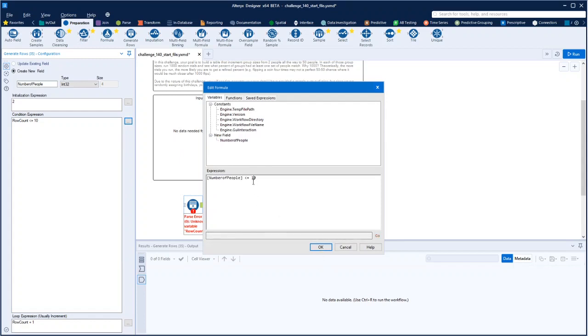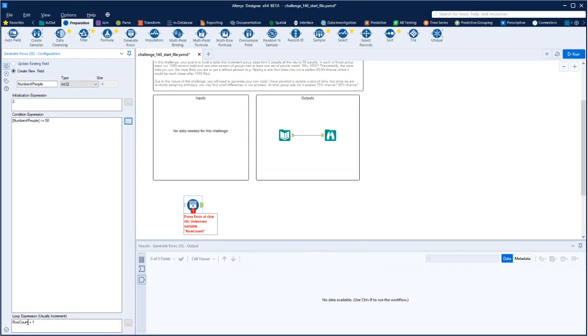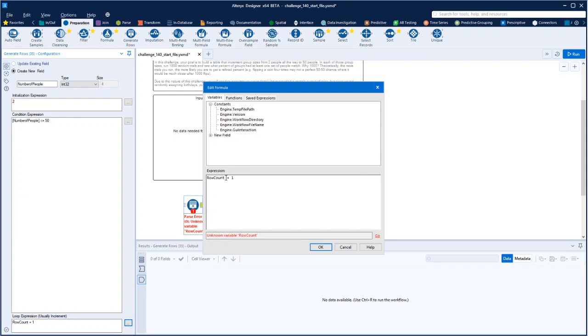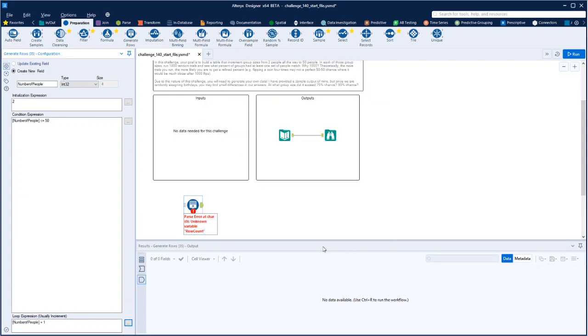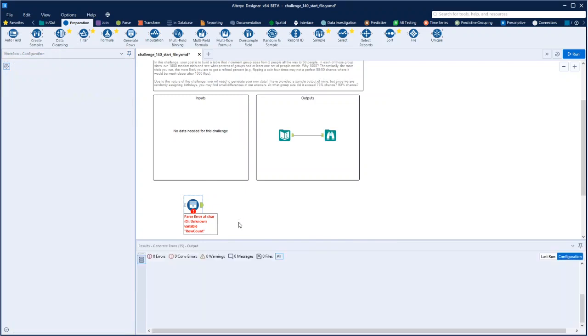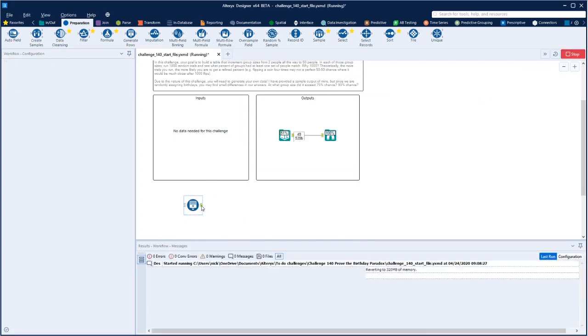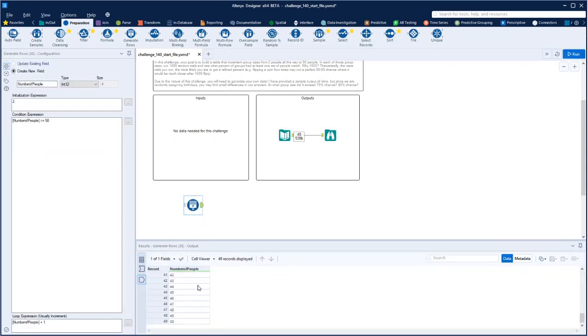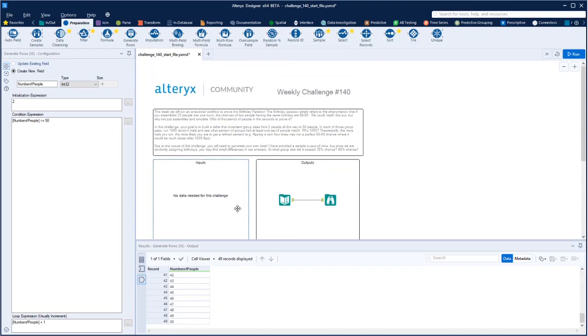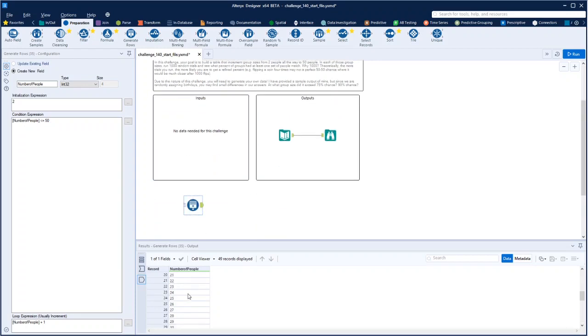We want to go up to 50 people. Okay, and then the iteration is +1 each time. So if we do that, that gives us the iteration. So that's the first one, and that will give us a row count if we run it. Yeah, 2 to 50, 49 rows, which is the row count we want here. So we want to get back to this number eventually.